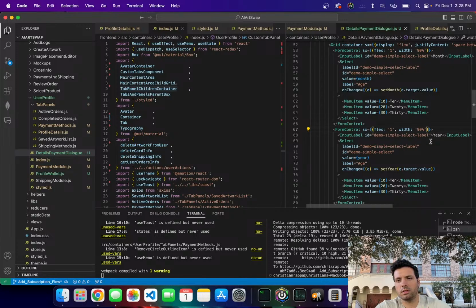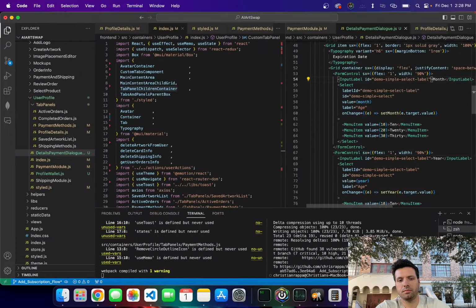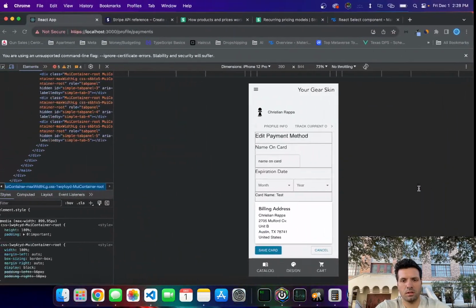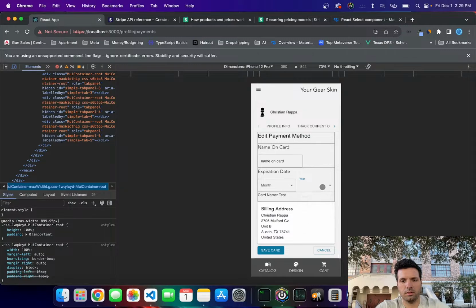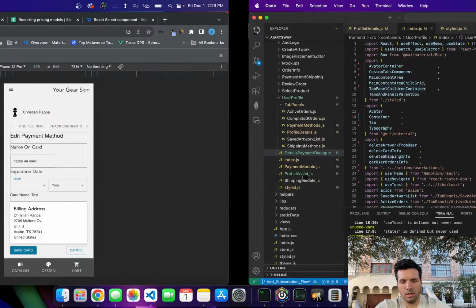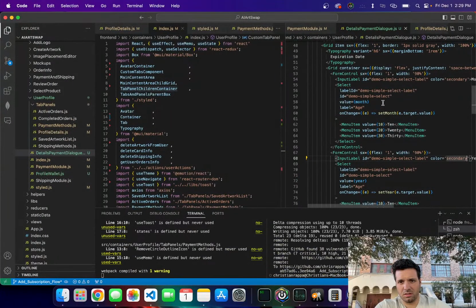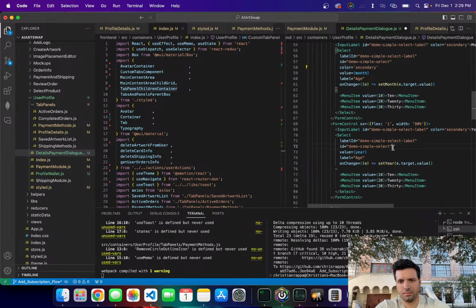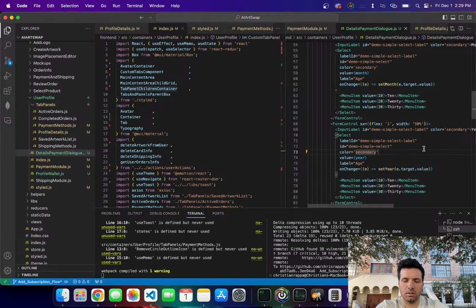Do color secondary here. Secondary. Secondary. That should fix that. Yep. Okay. We'll make this color secondary too. I have primary and secondary colors set up in the theme, and since the theme provider wraps the whole thing, I can just do color secondary and it knows what to do.